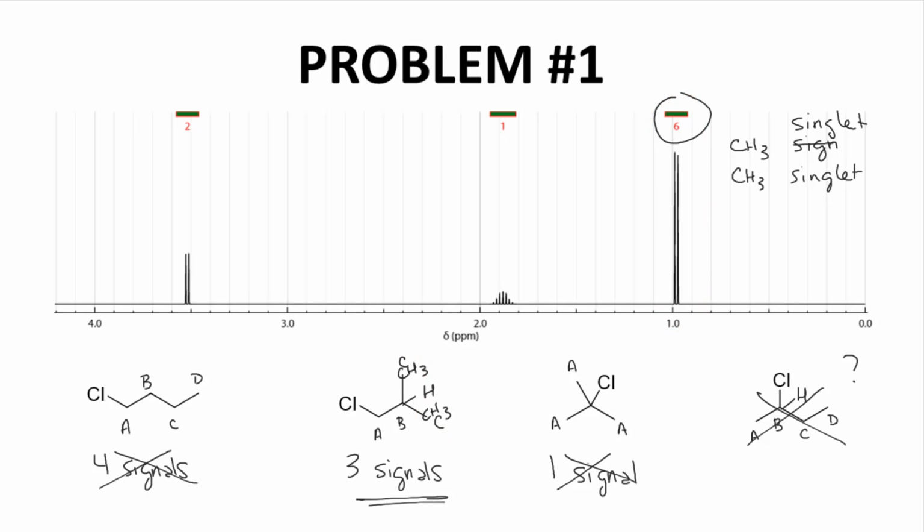Let's finish the spectrum and just see what we have. So I mentioned we have this hydrogen has a ton of neighbors. It has 3 here, and 2 on position A. So that's a total of 8 neighbors. It's going to have all kinds of multiplicities. It's going to be split like crazy, and it's also 1 hydrogen.